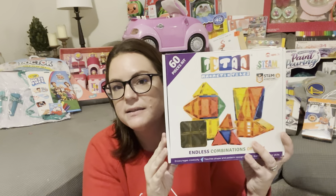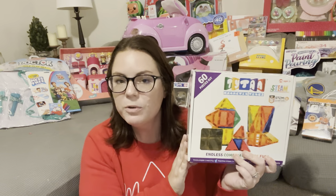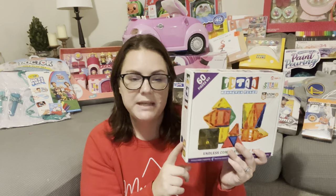The next thing I grabbed for her is this magnetic tiles set — it's a 60-piece kit. All three of my kids have had these at some point and the other two loved them when they had them. So I thought with Finley almost being three, it was a good time to get her a set as well. I ordered these off Sam's Club and they were $24 for this set of 60, which is pretty affordable since these things can be pretty expensive. It also has a little bag in there for storing them, which is handy.